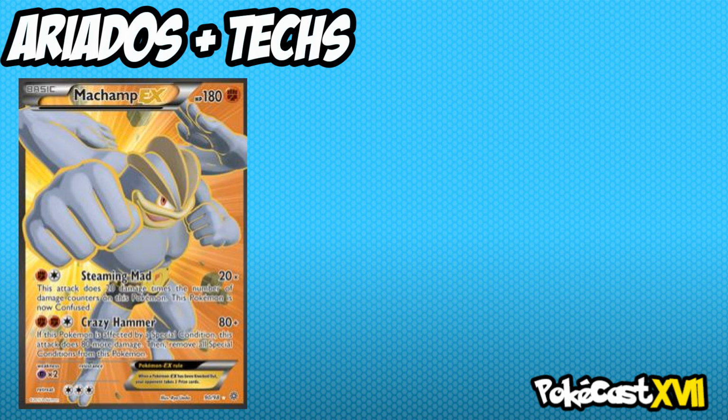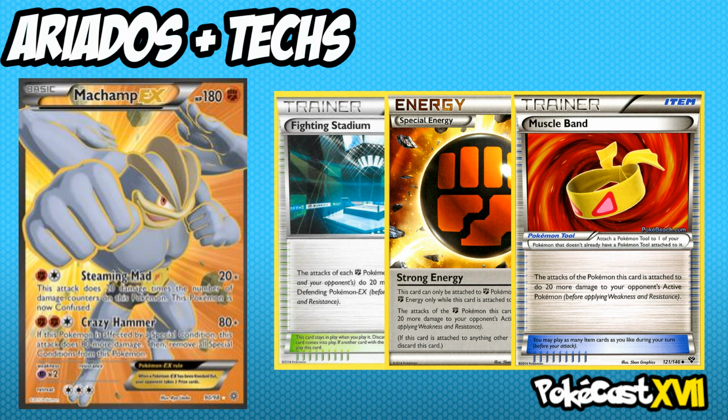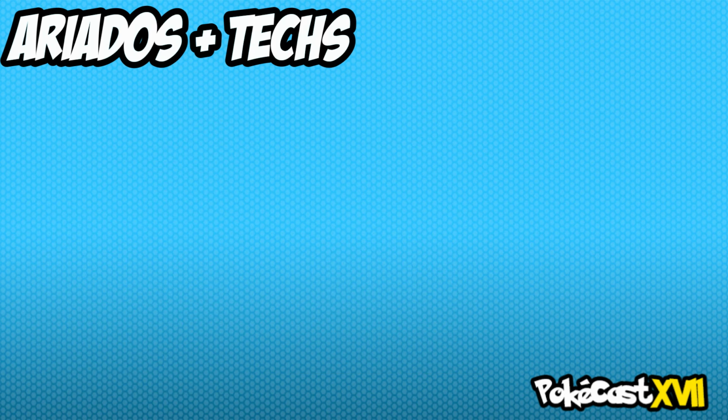But then you also have the added inclusion of cards such as Fighting Stadium, Strong Energy, and of course Muscle Band. Above all, Machamp has no drawbacks from the poison, as the effect of the attack states that you remove the special condition once attacking. And so like Sceptile, the idea is to simply keep using Poisonous Nest every turn and keep attacking for high amounts of damage. Here is a skeleton of the list if you prefer the Machamp route of the deck.